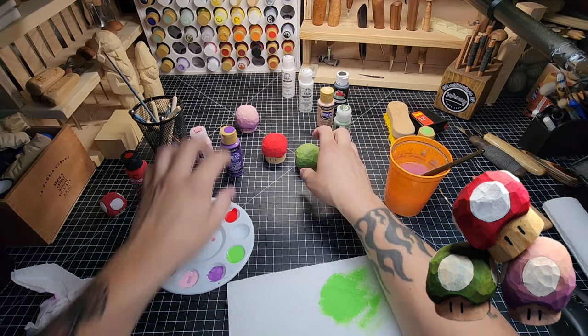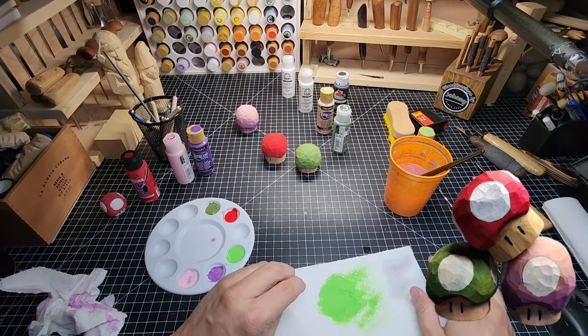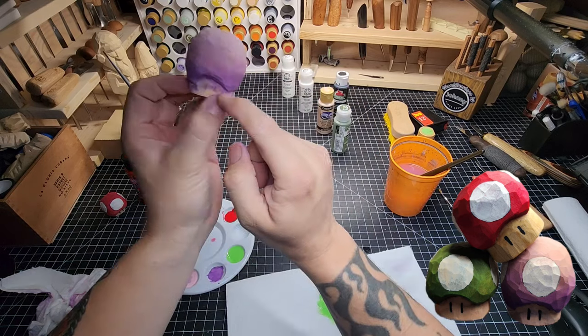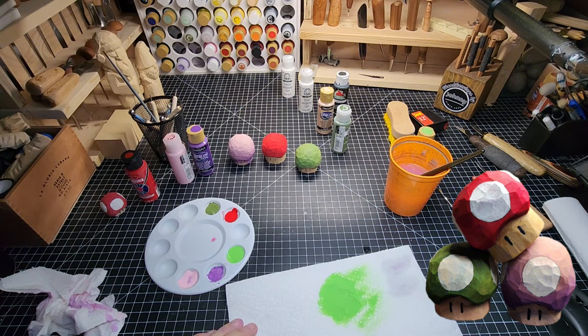So now I need to dry all three of these guys, and then we're going to put some circles on there if we can paint the white, and then we'll work on doing the bases. These two will be pretty easy. This one we might have to go a little bit thicker on because of all the paint that dripped down onto them, but we'll do that real quick. And I'll dry these guys with the hair dryer real quick, so give me a moment.